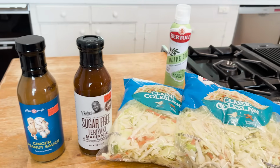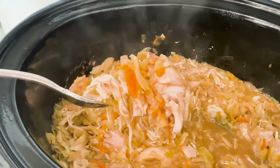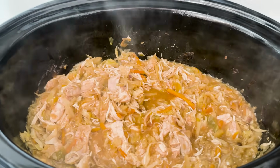Hi, if y'all are looking for a yummy 4-ingredient dump slow cooker meal that most importantly won't spike your blood sugar, I got the meal for you. It's easy, it's delicious, it's low carb, and there's no chopping required.